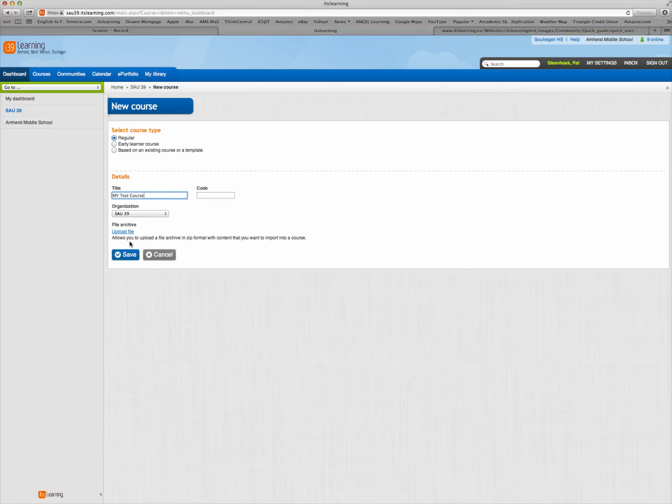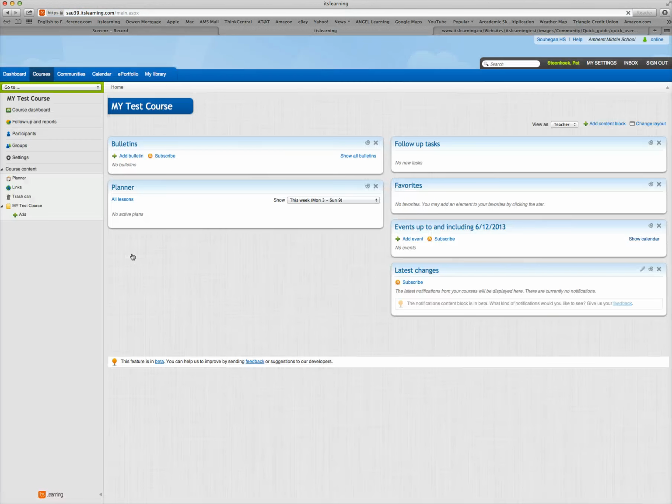It gets rid of all of your dates on your calendar for your planner, and just basically gives you a completely clean slate. It keeps the old course intact, has all your students, all their information, but now you've got a clean course. You don't have to redesign your course or delete students. It's already set up for you. So today we're just starting a new course, so we don't have to do any uploading. So I'm sure we'll have a tutorial on that later.